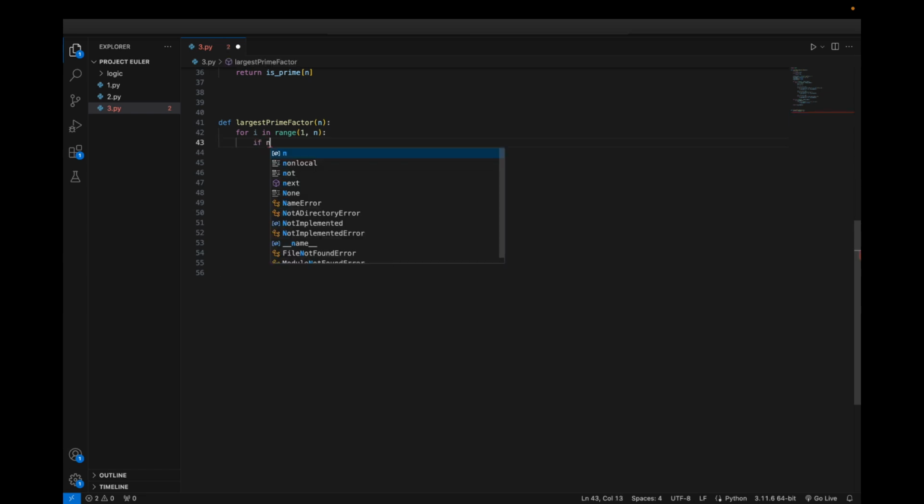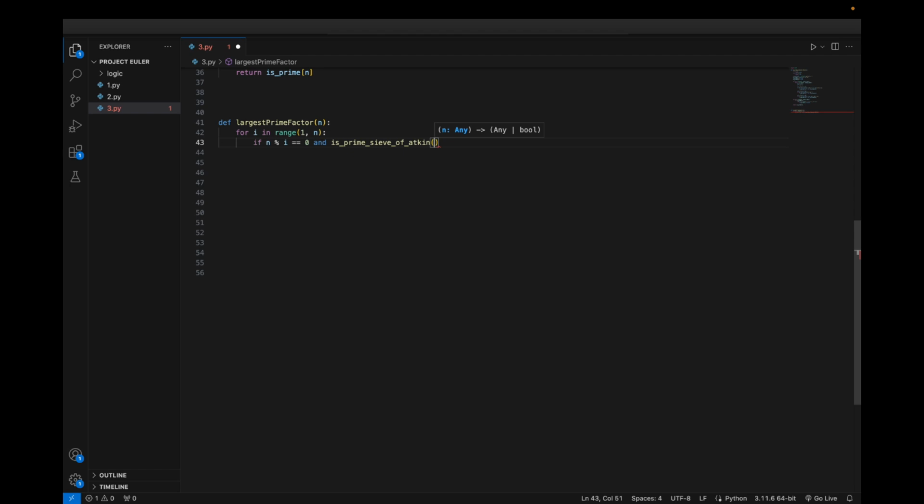So if n is congruent to 0 mod i, and the sieve of Atkin, the prime test function, returns a true value, then it will perform the action of dividing n by i. So it will return the largest_prime_factor, the same function again, but this time for the n over i value.